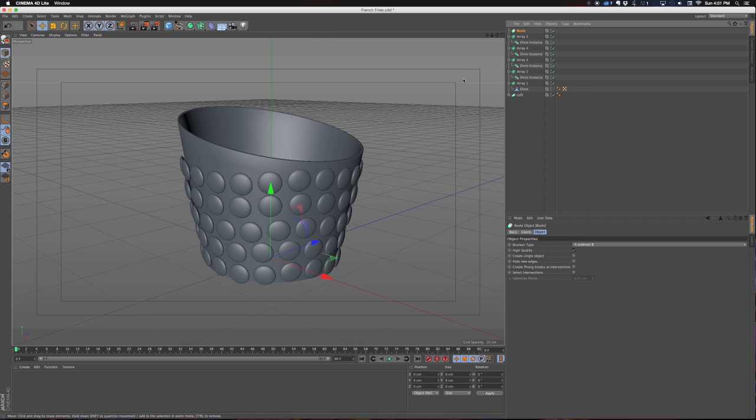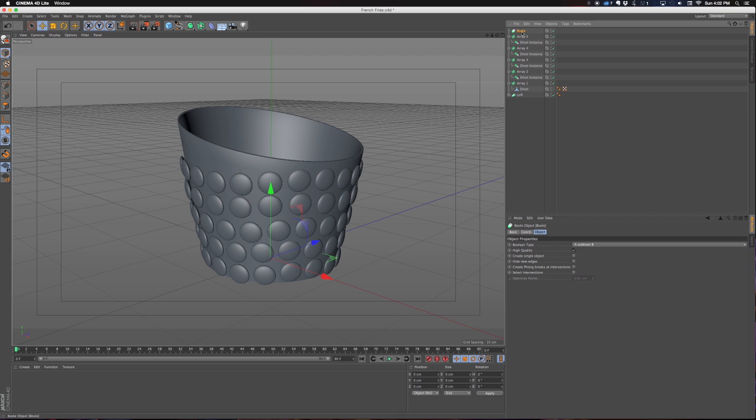What Boolean allows you to do is take two shapes, your A and your B shape, and it allows you to create different intersection types. You can make one shape subtract from another one or add to another one. You can basically create a hole in something with a Boolean, or you can make it so that only two shapes' intersection shows, things like that. It's a lot like the Pathfinder palette in Illustrator, if you're familiar with that.